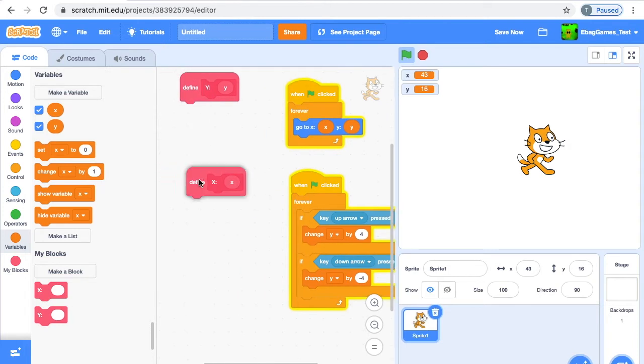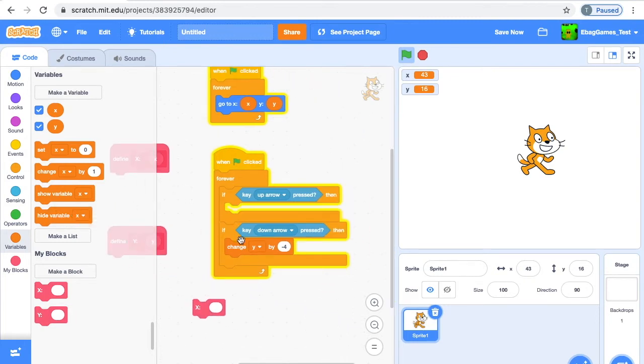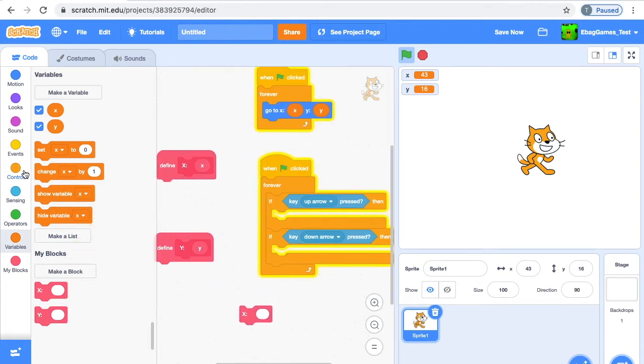Okay, so now let's see. I'm gonna try to think of a way to actually put these custom blocks in. So what we can do is set your x and set your y to x and y.